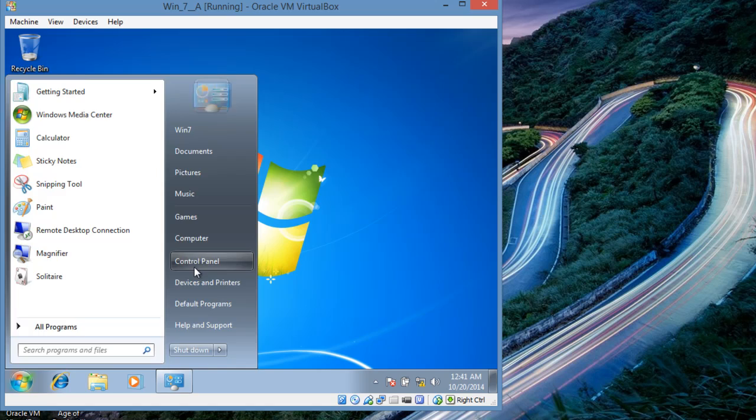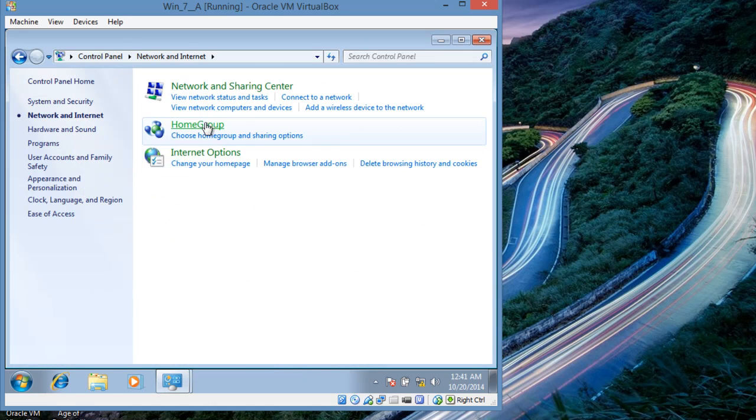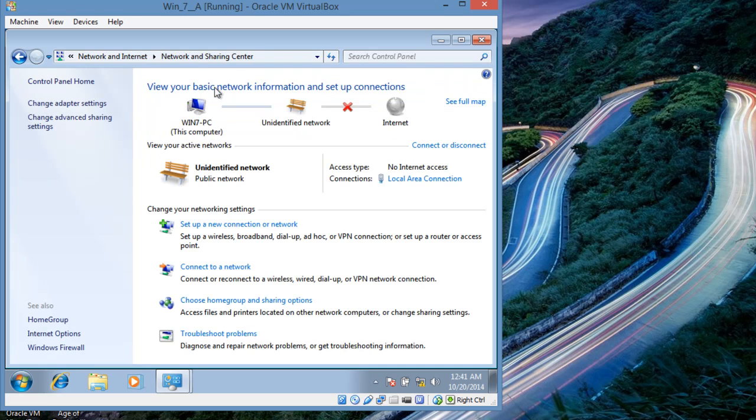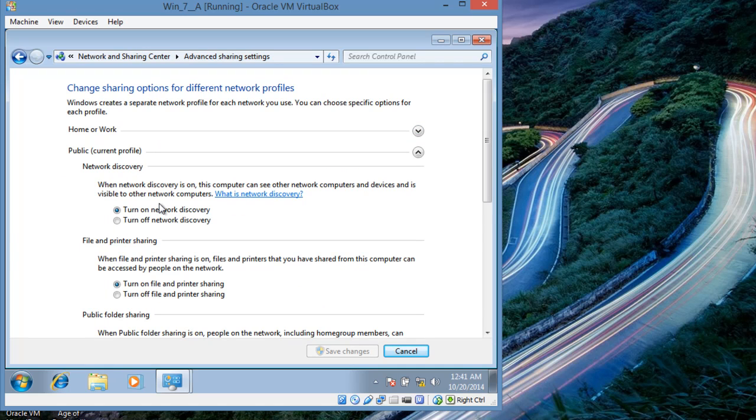So we could go here into control panel, we go to network and internet, and we go to the network sharing center. We're going to set up the advanced sharing settings, and here we're going to make sure that the network discovery is turned on, and also that the file and print service is also turned on.